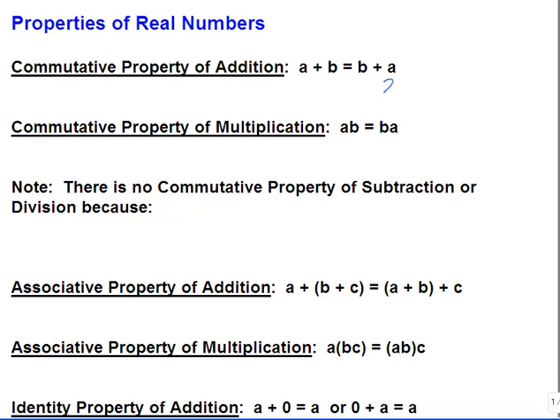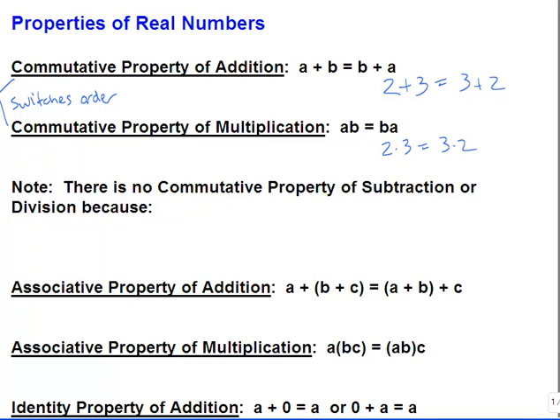So for example, 2 plus 3 equals 3 plus 2. We know that's true because 2 plus 3 is 5, and so is 3 plus 2. And 2 times 3 equals 3 times 2, because both sides equal 6. When you're trying to memorize what the commutative property of addition does, one thing to keep in mind is that it switches the order around. So whenever you are trying to identify what property is being demonstrated, look to see if your two terms have been switched around in their order.